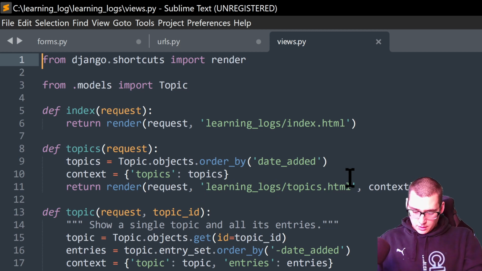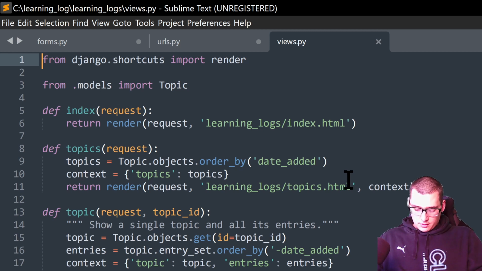This new_topic function needs to handle two different situations: the initial request for the new topic page, in which case it should show a blank form, and the processing of any data submitted in the form. After data from a submitted form is processed, it needs to redirect the user back to the topics page. So that's what we are going to try to code out right here.